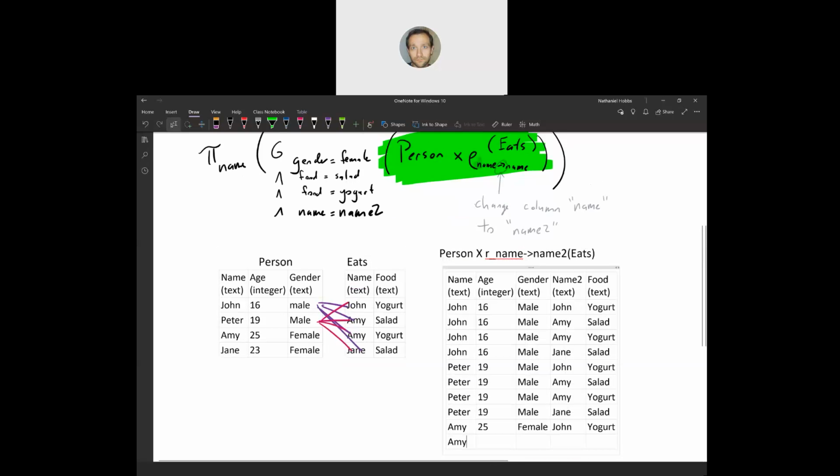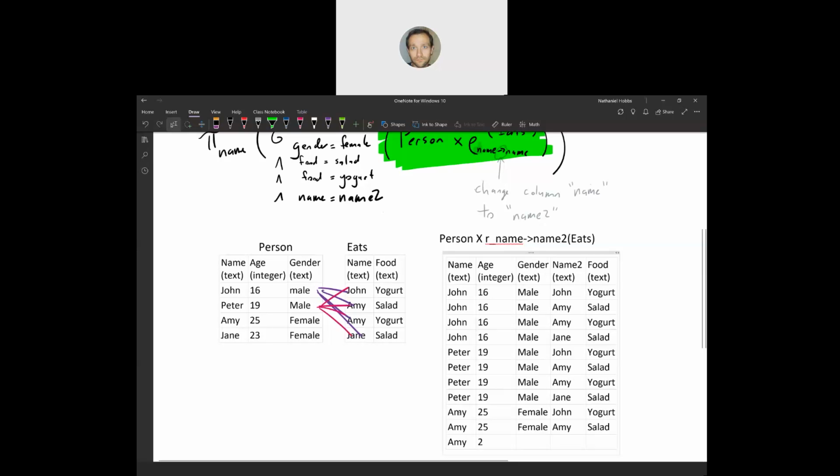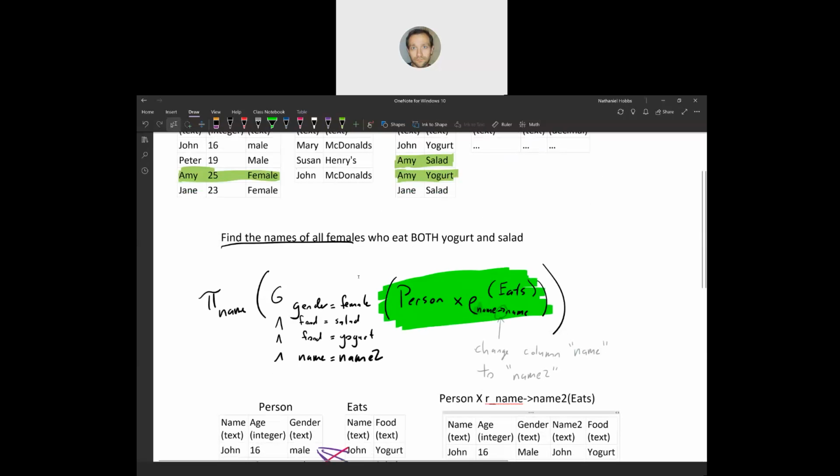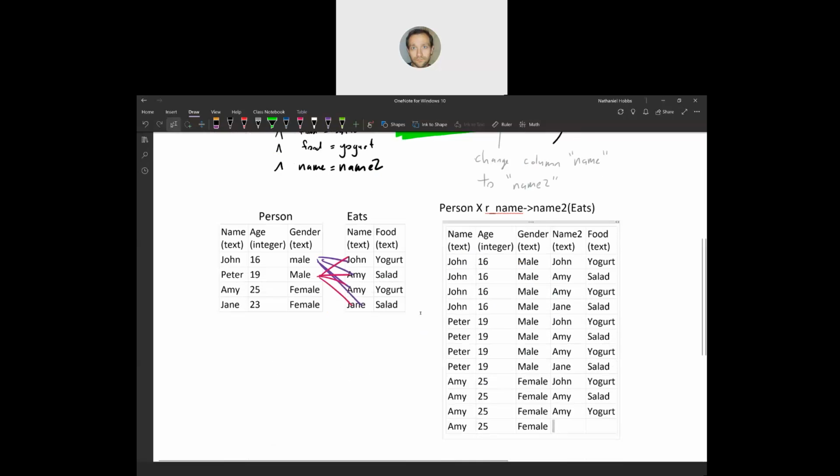No. By the way, while I'm doing this, if there are people who have already spotted what the problem is here, try to come up with a query that you think might work in the meantime.